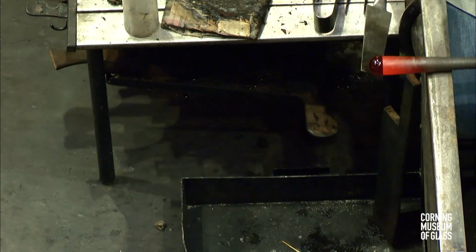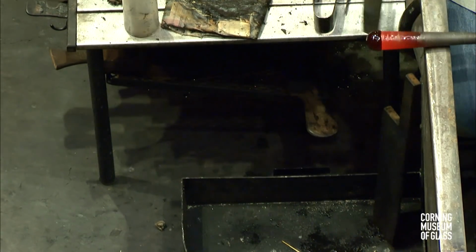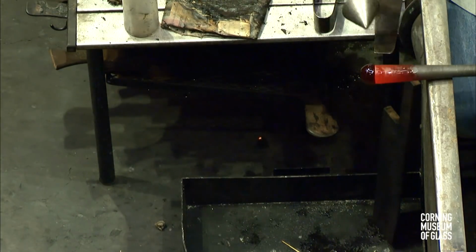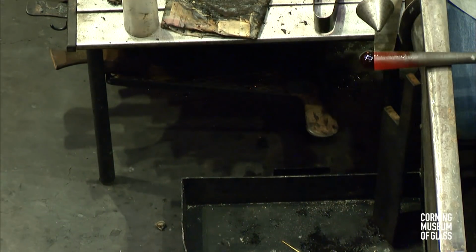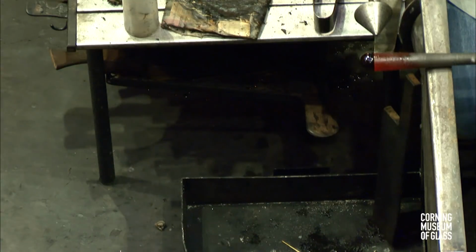I haven't done a lot of this process, so I had to learn about it as we were preparing for the demonstration today. Graphite is what all of the team has recommended, and it's worked really well. Yeah, it seemed nice and clean. And it just provides that little bit of a barrier to stop the glass from sticking to the plaster. But I'm sure there's other materials.